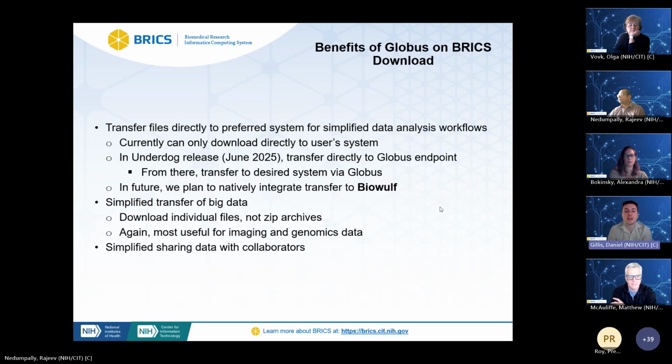Thank you. Now I'll talk about some benefits of using the download option through BRICS via Globus. So right now, users can only download directly to their own systems, either through the browser or through the API. You have to transfer the files to the system that you are using BRICS on. In the Underdog release, however, in June 2025, we will add the ability to transfer the files instead to the BRICS Globus endpoint, which you can then transfer to any system you want via Globus.